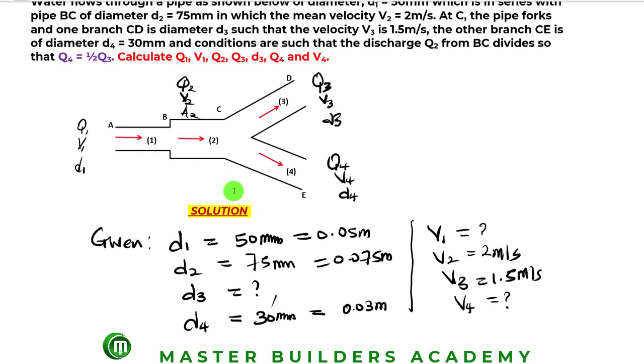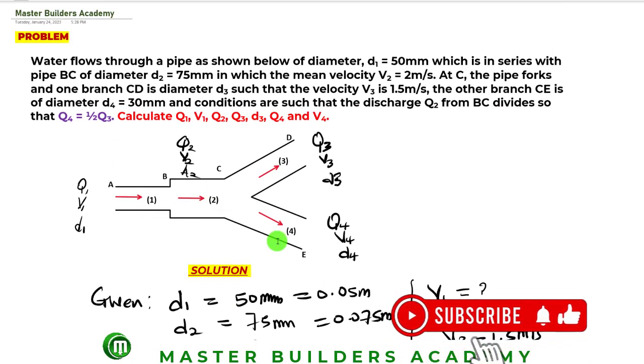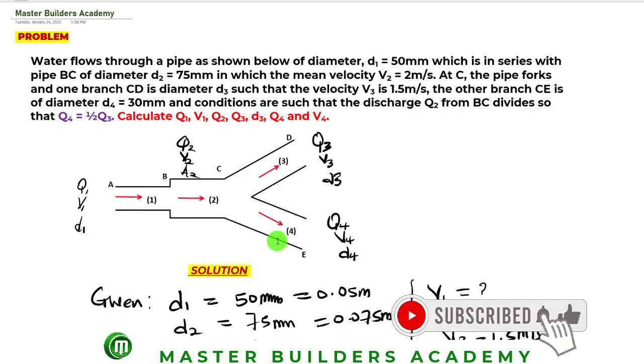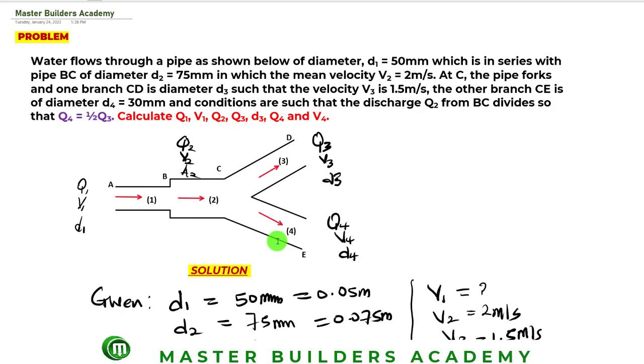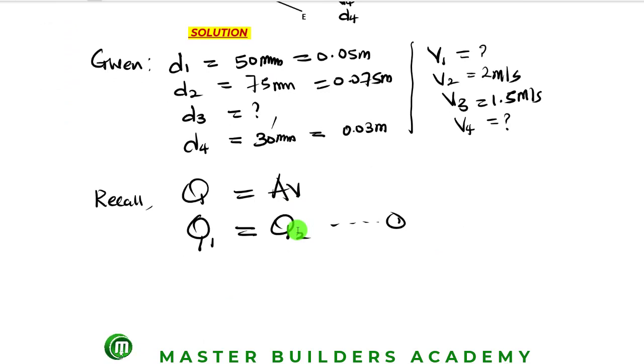Again, if we come back to this diagram, we can see that the discharge we have at section 2 is what divides into pipe 3 and pipe 4. So Q2 will be equal to the sum of Q3 and Q4. Just like the problem we solved before this one, whatever is in pipe 2 is what divides into two branches, one to pipe 3 and the other to pipe 4. So we sum up Q3 and Q4 to get our Q2. As we move further, Q2 is equal to Q3 plus Q4, and this will give us equation 2.